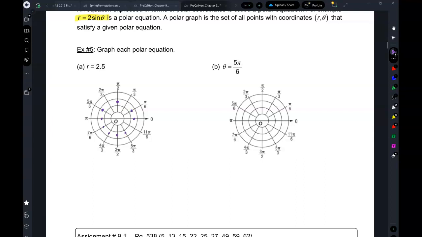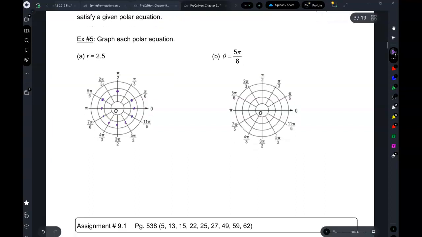A circle, right? So if you do it numerically by picking points, you see that it maps out a circle. If you think about it logically, you want a graph that is radially out from a given point by 2.5. Isn't that the definition of a circle? Right? In geometry, we say a circle is the set of all points equidistant from a center point, right? So when you have r equals a constant, that just maps out a circle of that radius.